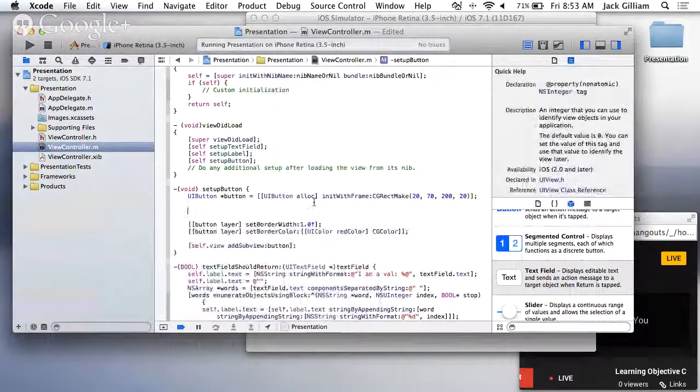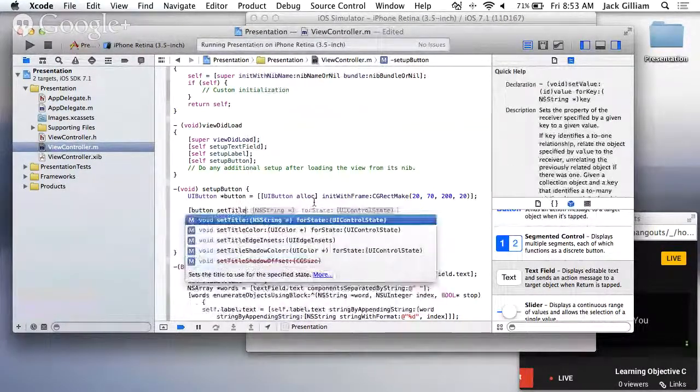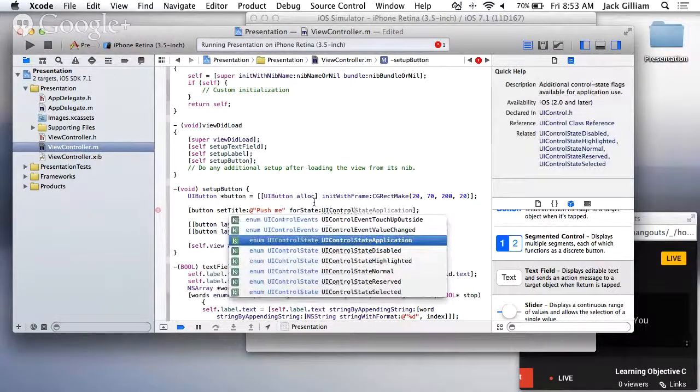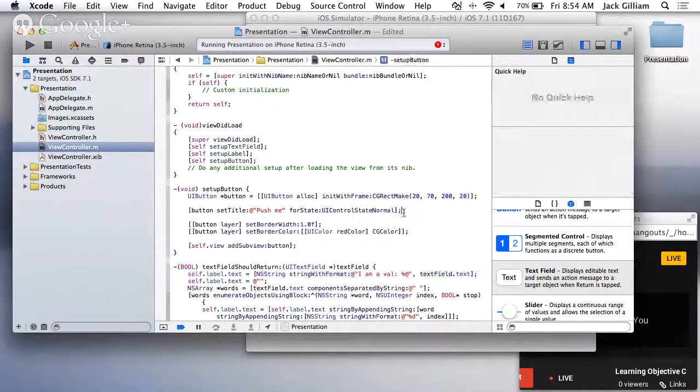Set. So just in my lovely WYSIWYG example for state, for telling it what will happen in situations. Though I haven't found a way to set the color based on the state. But you can change the title or whatever the button says. Suppose we're going to use normal because that's default.